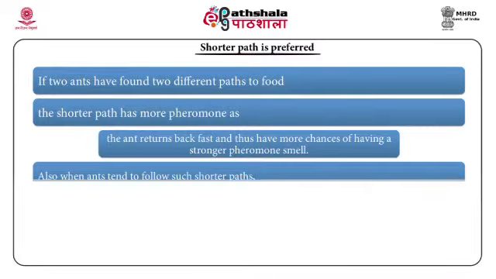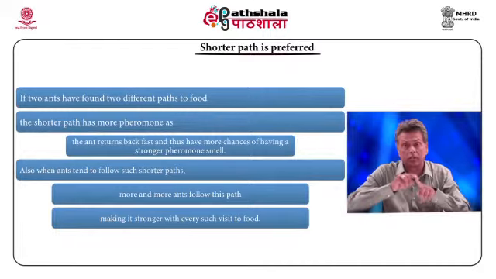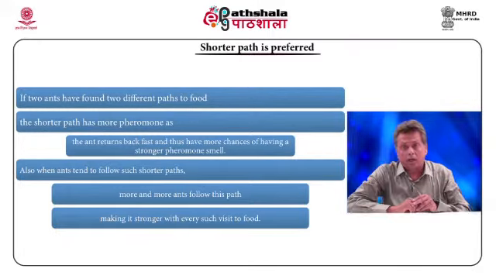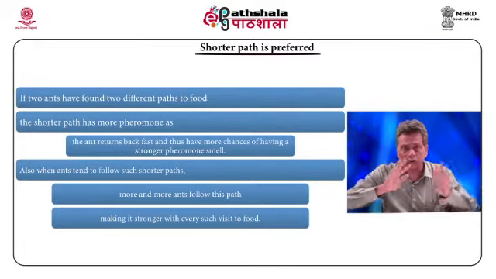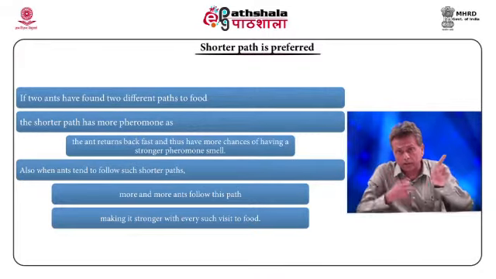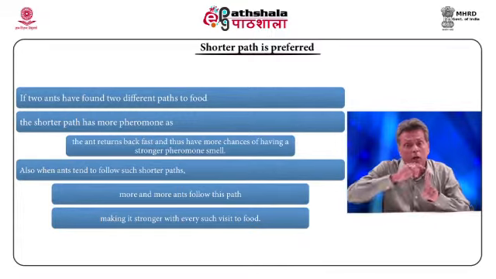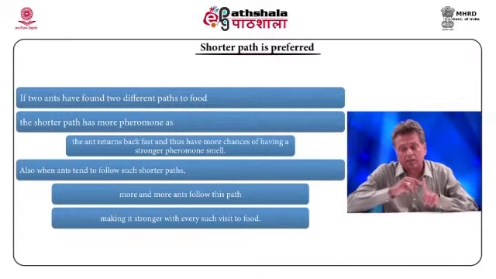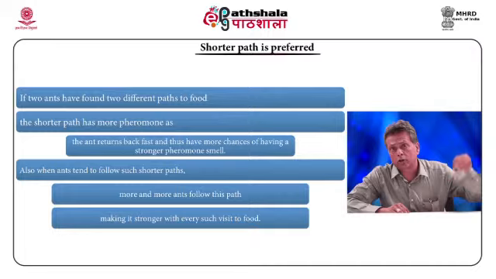Quite interestingly, they also find the shortest path. How? Let me talk about how they find the shortest path. Suppose there are two ants, one travels here, the other travels through a longer path, and both of them have found the same food source. They travel along their own generated path, but then there are two outgoing lines. For the third ant, there are two possible outgoing paths. Now, in 10 seconds, this ant makes 5 trips, this ant makes 4 trips, obviously because it is a longer path.